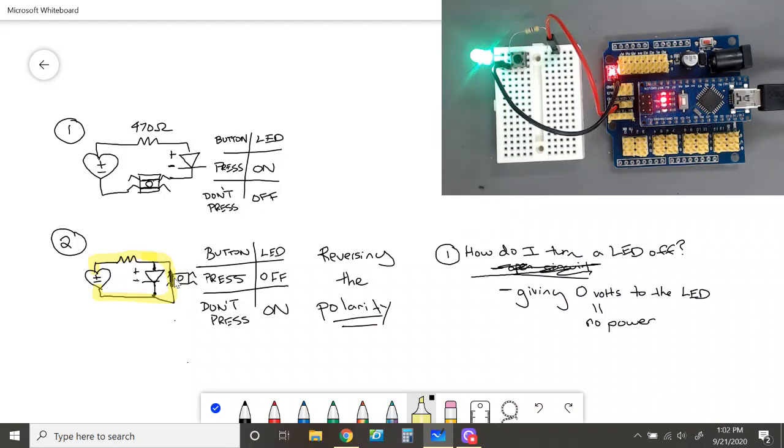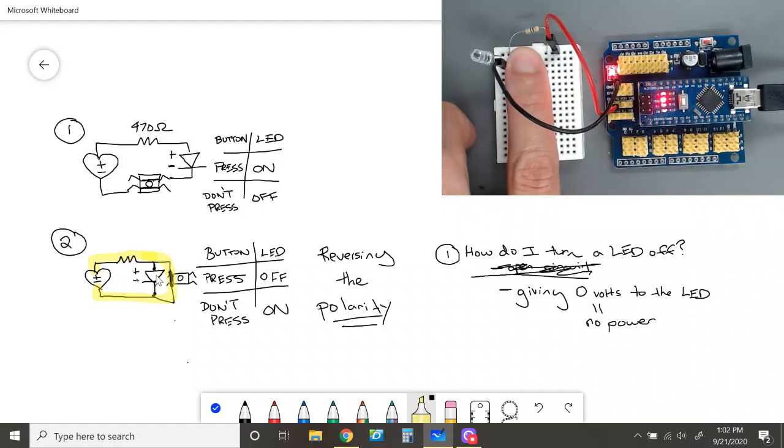But over here, there's a direct connection from up here to down here through the button. So this is an easier path, so it goes that way. And that's another way to think about why the LED doesn't turn on when you press. Because you're giving another path, and the electricity goes through the path of least resistance. All right, so that's why that works.